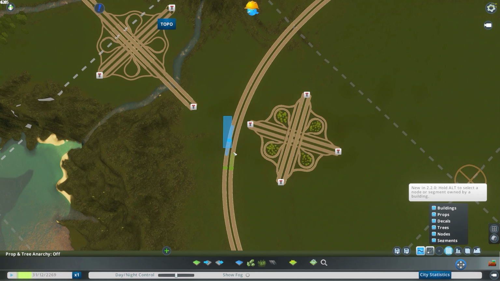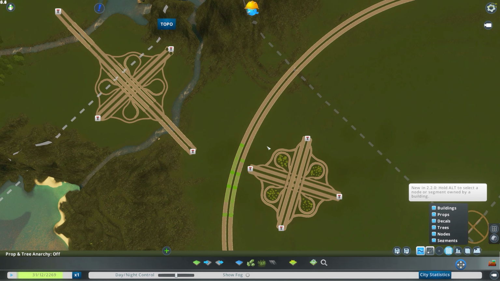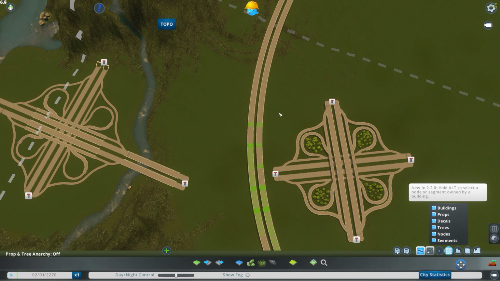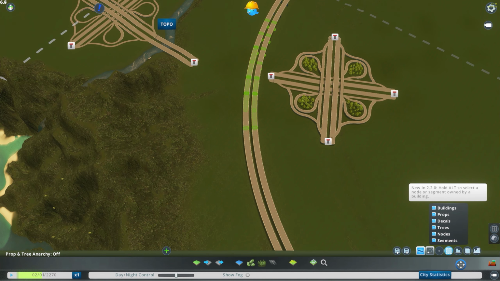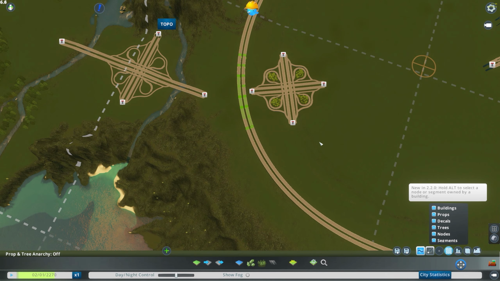So let's see, we can select everything and see if it fits in here, but let's be conservative. Don't want to lose too much shape. As you can see, one of the cool things about parallel road is that it puts all the pillars in the right place, so they are right beside each other. That's a good benefit. Okay, so I think we have to go one more tile.